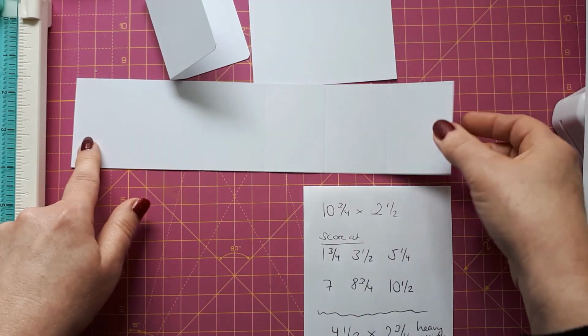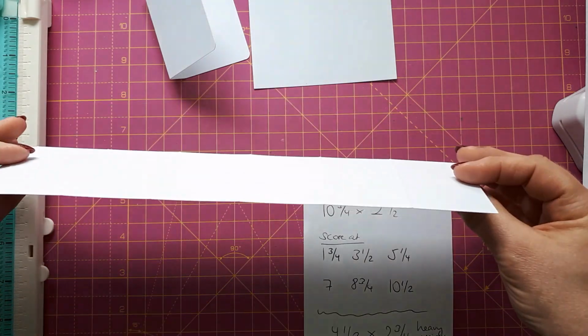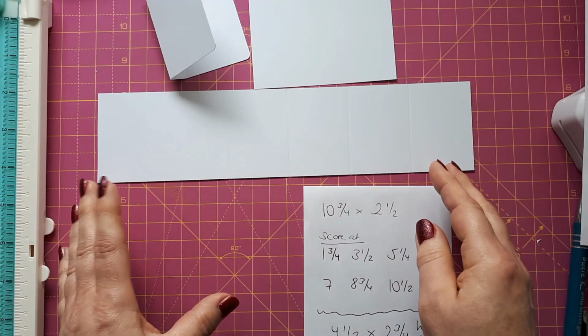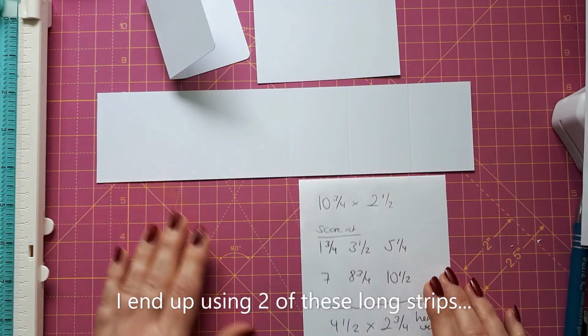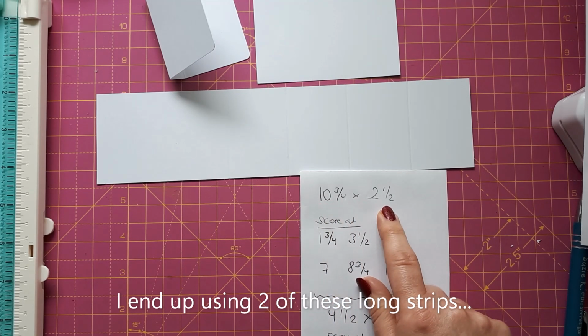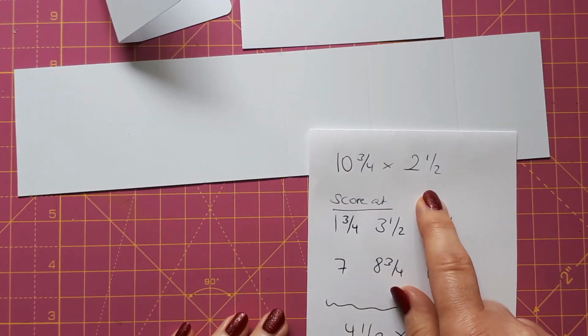So for the actual picture book, I'm using a medium weight cardstock. This is actually just 220 or 230 because you want to fold it. I think it's best not to have a too heavyweight cardstock. And this strip is 10 3/4 by 2.5. Let me just zoom in just a little bit so you can see the measurements there.